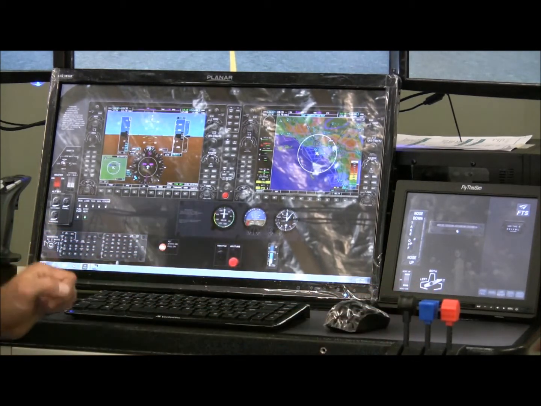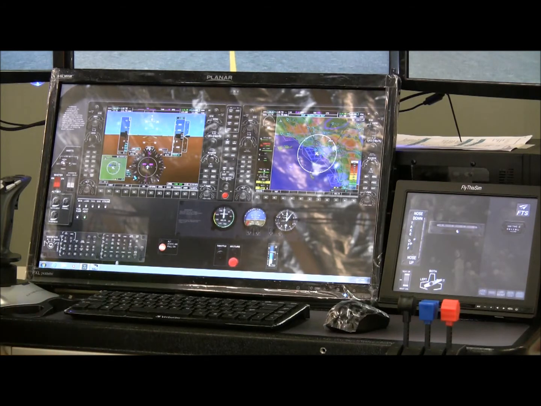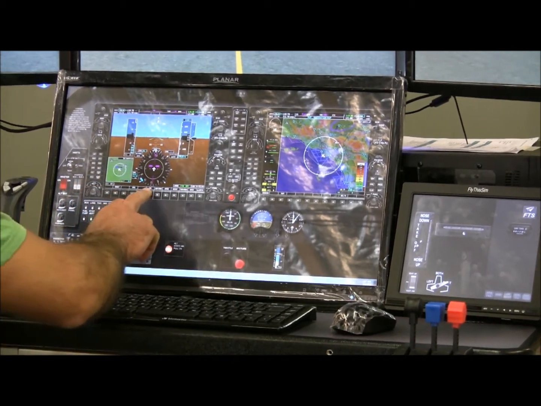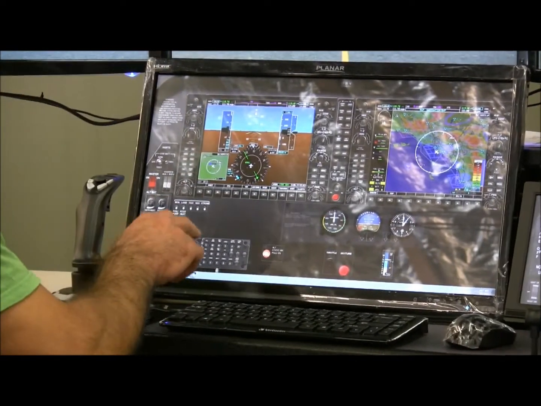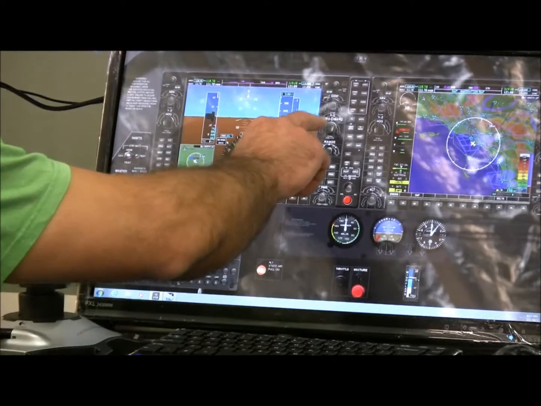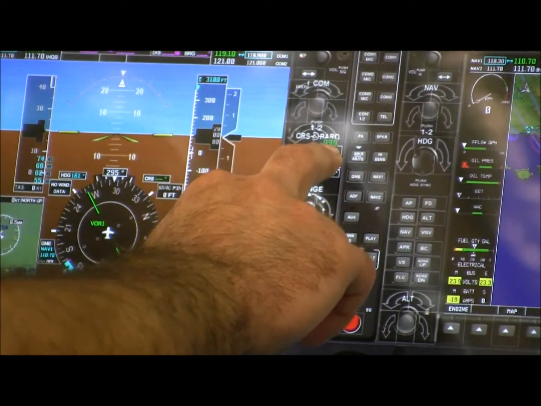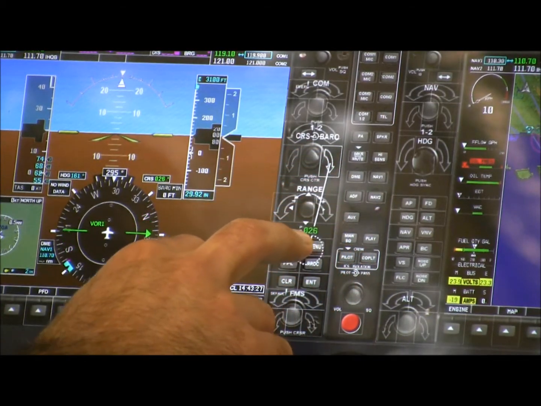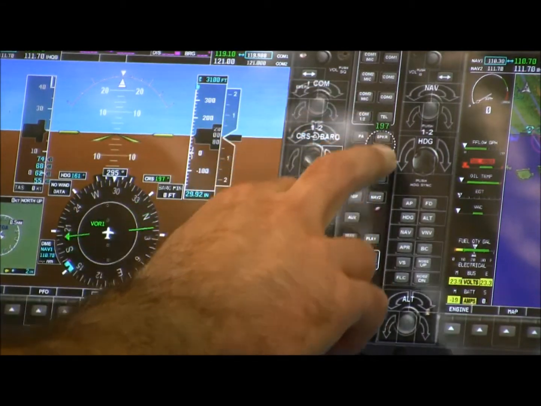When you're accessing knobs, we use this technology that we developed called Spiral Touch. And to use Spiral Touch, let's just go into the VOR mode, for example. To use Spiral Touch, you just tap either arrow next to the knob, and then you just sweep your finger outward from the arrow and rotate it around.